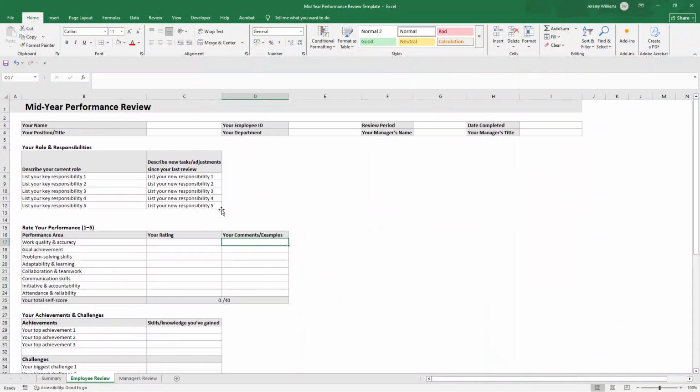Now, one of the benefits of completing this mid-year performance review ahead of the meeting is that you can simply print this off and discuss this as the meeting goes on. You can also share this document with your manager. You can say, I'm working towards my mid-year performance review. This is the template that I have been using, and I'll share the manager's review in a second. So it basically creates a really good review, makes you look like you're taking the initiative.